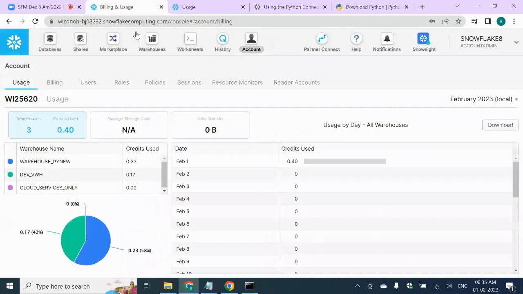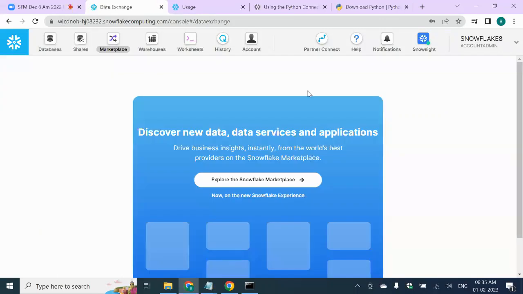And when you come to the marketplace, instead of working from scratch, for example, let's assume we require data that is already available publicly. It means generic data is available related to health information, geographic information, finance data, or COVID related information.